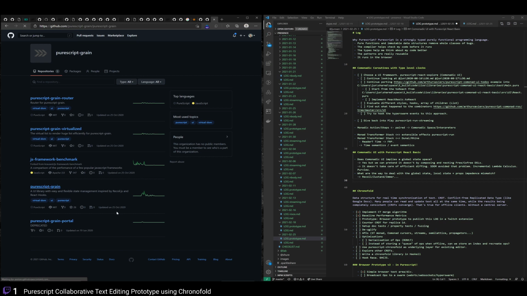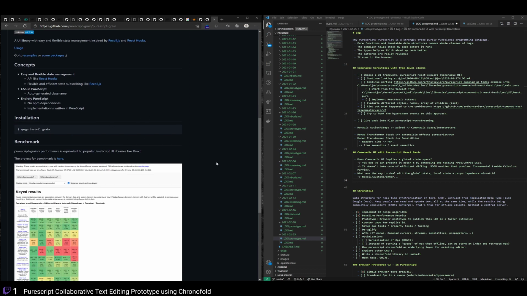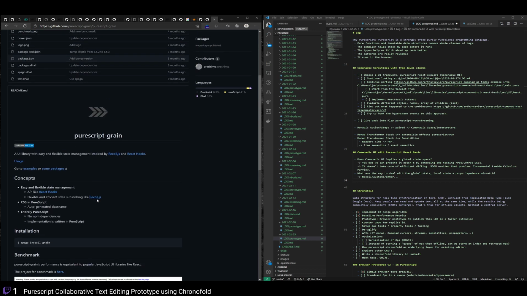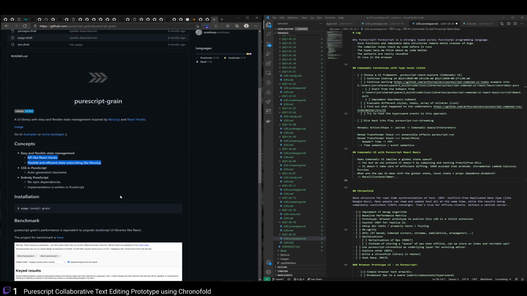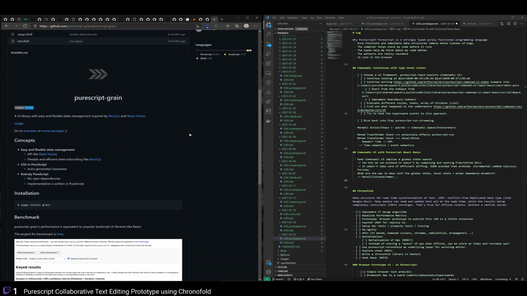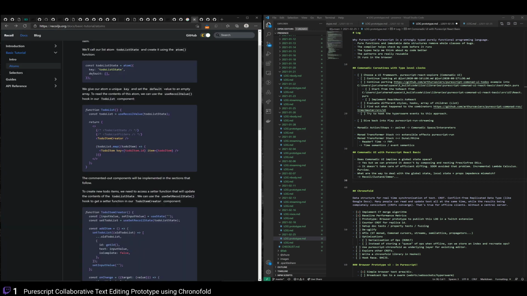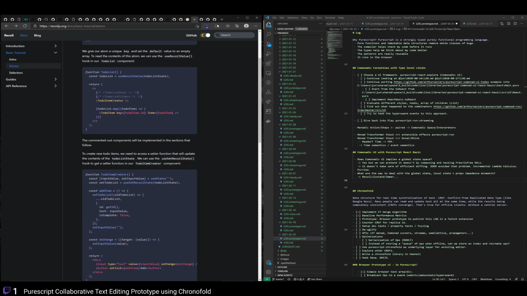Unfortunately or fortunately, I don't know, but he doesn't use React at all. He just rebuilt a whole UI framework based on the Recoil and React hook design patterns, without using React hooks and without using Recoil.js. So I wanted to look at this because reading PureScript code is always so much more pleasant than reading JavaScript code. But I wanted to learn a bit about how the JavaScript world is doing it before diving into how the PureScript world is doing it.